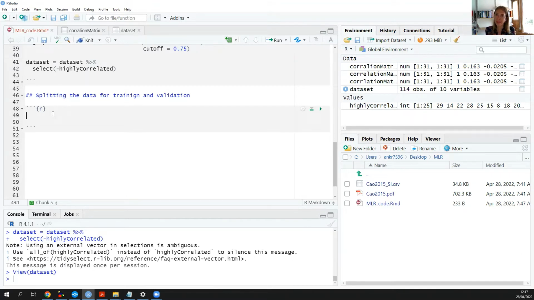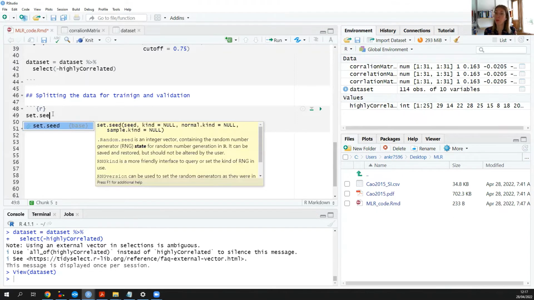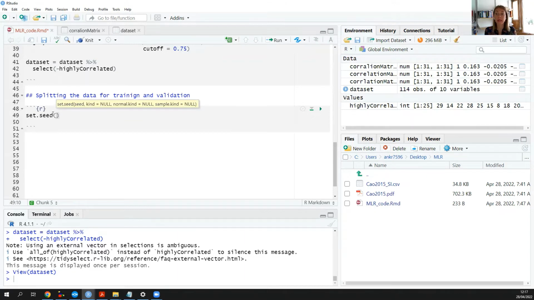So this means that we will be able to create a random split, but this random split will be the same now and later. So to do this, we use the set.seed function from base R, and as a seed we just give some kind of a number. In this course, so that we would all get similar results, I suggest that we all use 1, 2, 3 as an input. Theoretically, you could have whatever number.